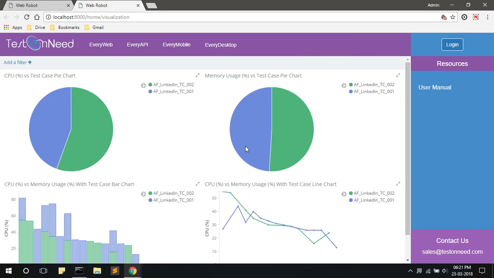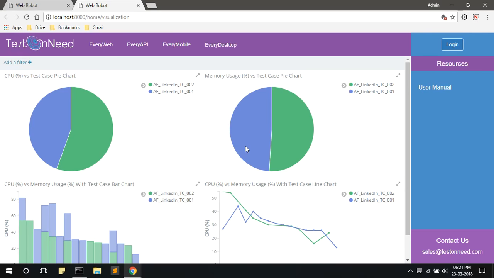This will show the system information like CPU and memory usage during the execution of the test cases. At first, it may not display the chart, but it will get auto-refreshed for 4 times in a time interval of 30 seconds for the first 2 minutes. After refreshing, the charts will come automatically.